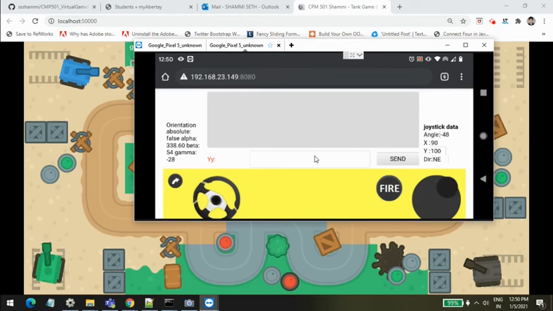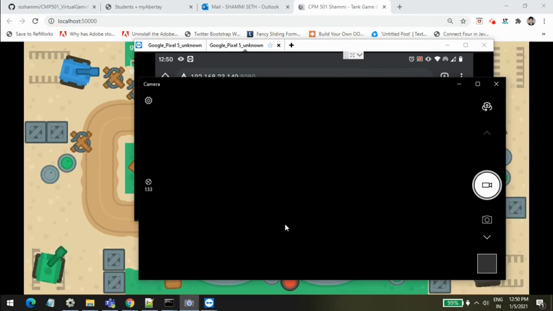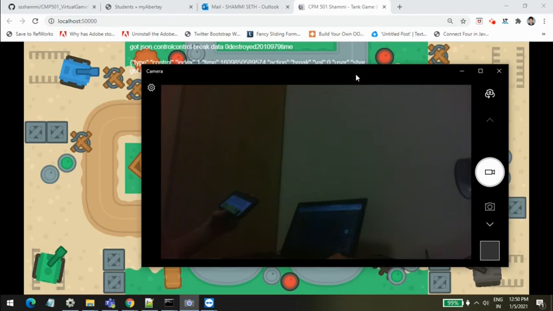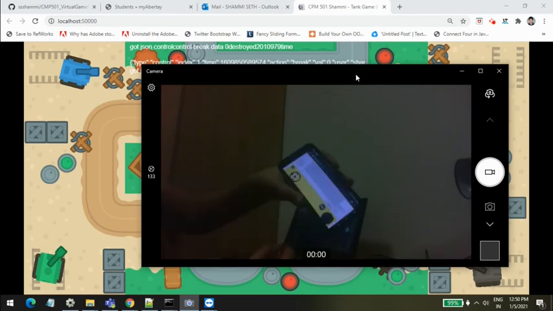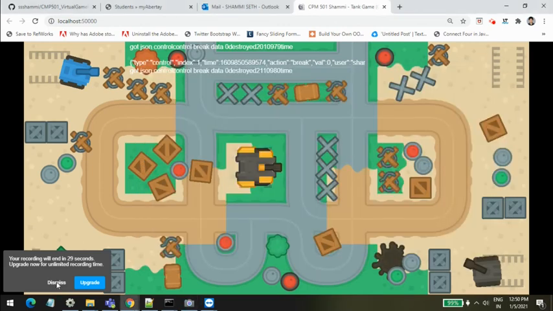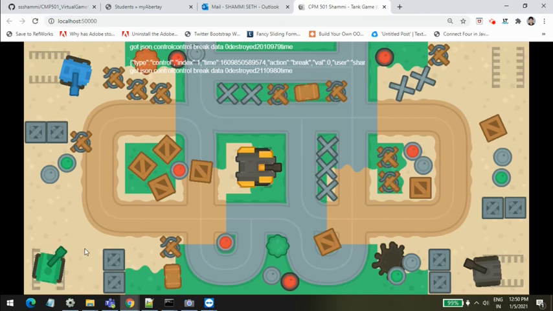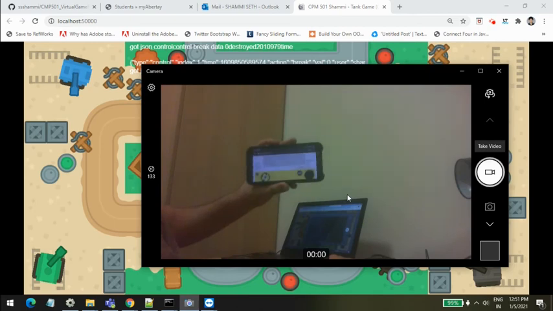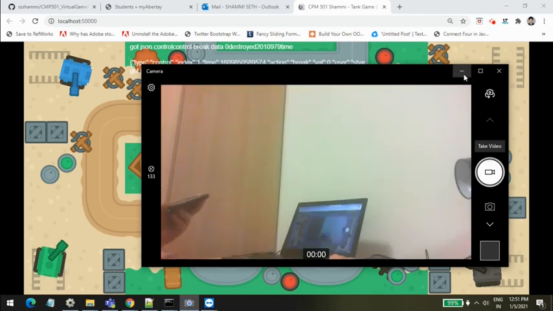I'm also doing a bunch of recording, and that's why you can see the lag as I move this application, or as I press forward. So this is what happens.